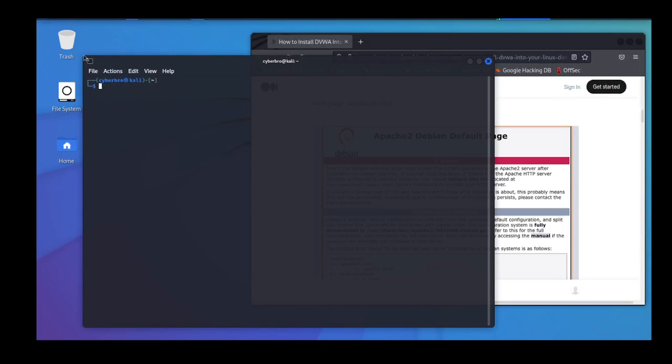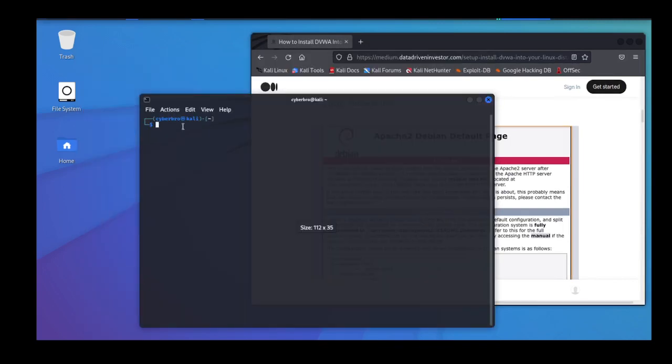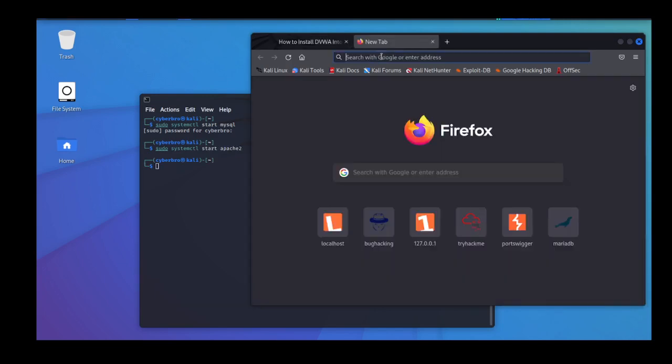Firstly, we need to start the Apache server and the MySQL. Now let's check.